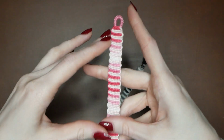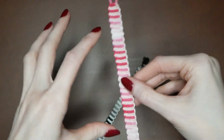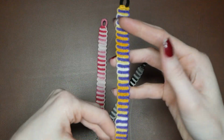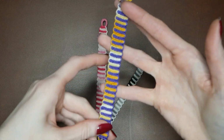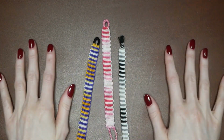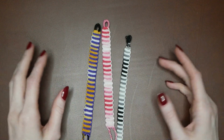And I do think the variegated thread looks super cool with this pattern specifically, especially when you have super contrasting colors. Like here I did complementary colors, and I think it turned out absolutely amazing. So if you guys want to learn how to make this bracelet, then go ahead and keep on watching.